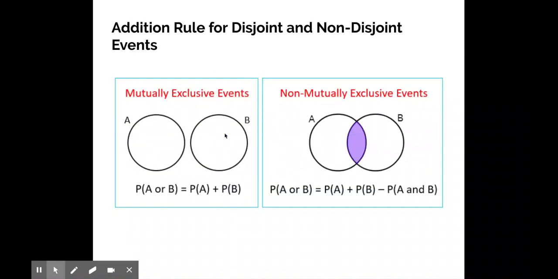Let's see here. Here we go. Look at this picture. So when we're looking at this picture, ignore the words. I'm going to go back and talk about disjoint and non-disjoint. The reason why we have to subtract the probability of both A and B is because if we look at this Venn diagram here, if everything inside this circle is event A, and everything inside this circle is event B, if I simply add everything in A and I add everything in B, I've now added everything in here twice. And because of that, I have to subtract off everything that is in both A and B. Okay, so that's what we're doing here.